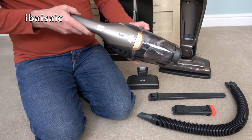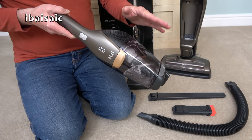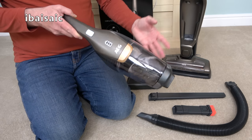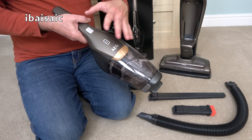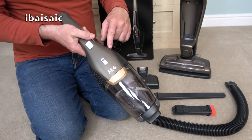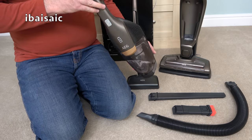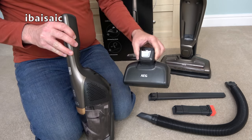All in all, as long as you keep the filter clean, you can see it's full of the dog hair. Keep the filter clean, at least once a fortnight give it a thorough tap, and a wash maybe once a month, and it will maintain the suction. There's still runtime left. I've been doing a lot of demonstrations, and we've still got charge in the battery. Still showing 2 bars, which is pretty impressive. And this head, although the hair does wrap around it, it's pretty good as well.